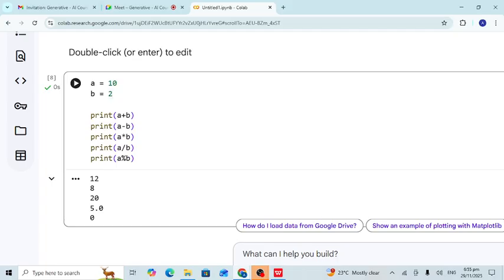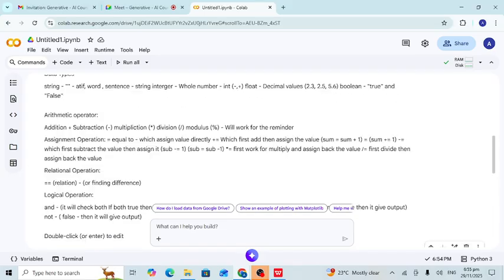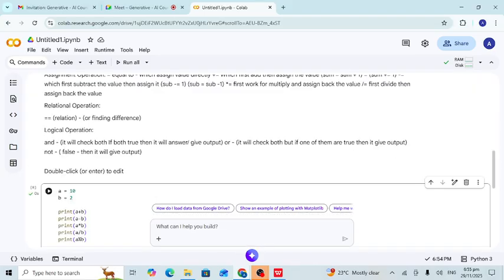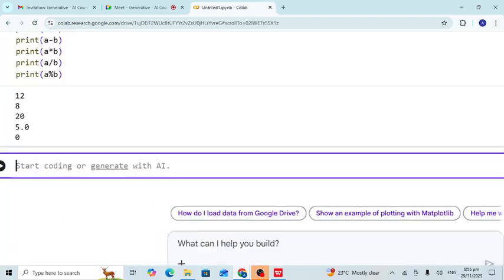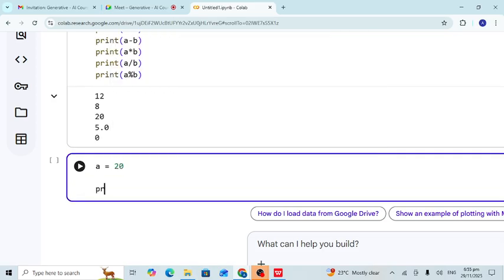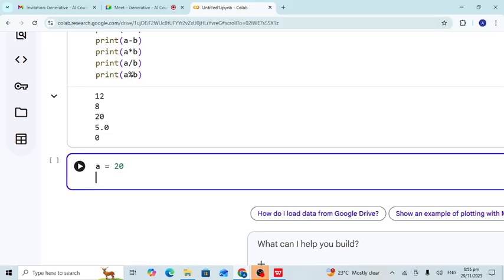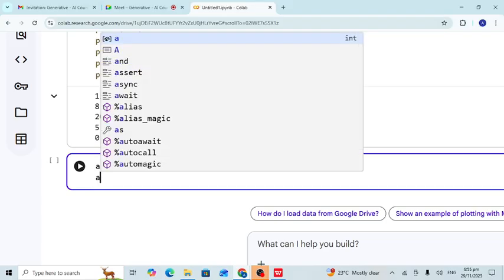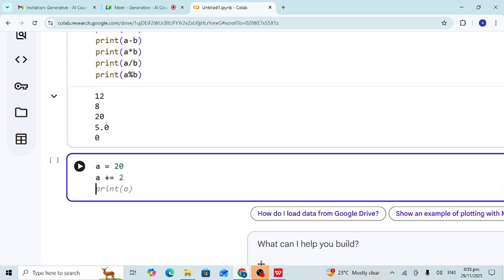Then we have the other operators, the second operators are assignment operators. Let's check the assignment operators. Here I have A, which is equal to 20. Then here I have A plus equal to 2.